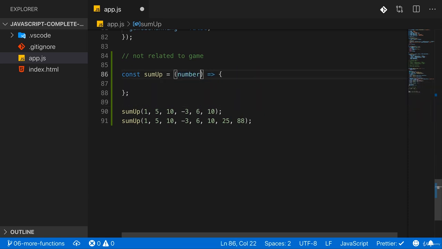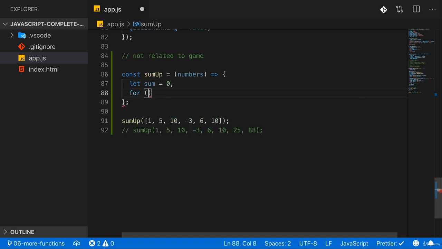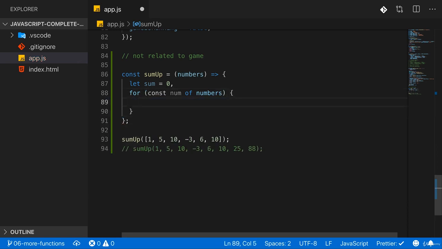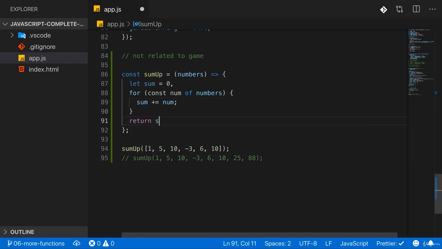Well, another solution would be to simply force the user to pass in an array, right? Something like this. Numbers is an array. Now here we pass an array. Here I don't, but I'll just comment this out for now. And now we can use a loop here, build a sum, start at 0, use our loop, where we go through all the numbers here, with the good old for-of loop you learned about, and then simply add each number to the sum, and in the end, we simply return the sum here.